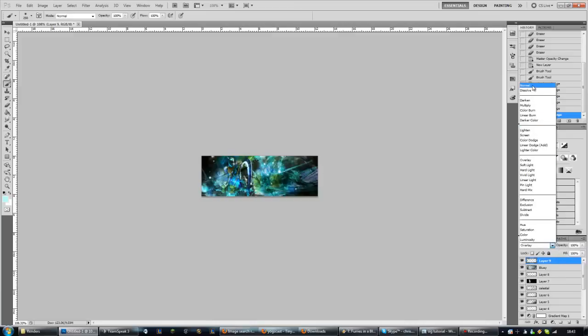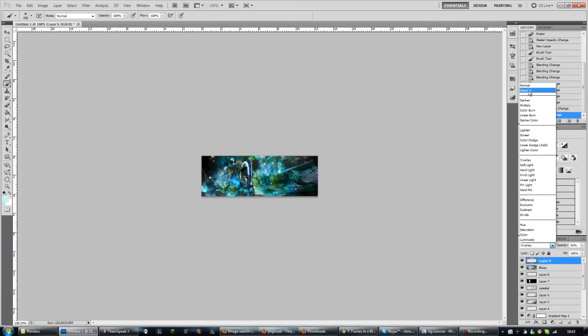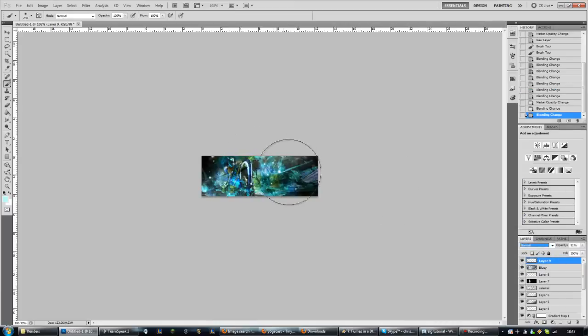It's the question between overlay and normal on slight opacity, like 50%. I don't know. Normal just kind of softens it. Yeah, we're going to put it on normal. It's more like light, I think.